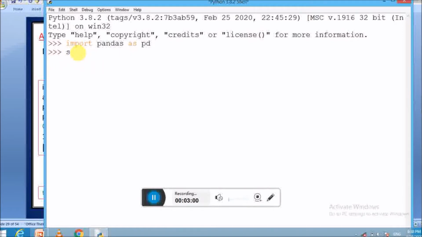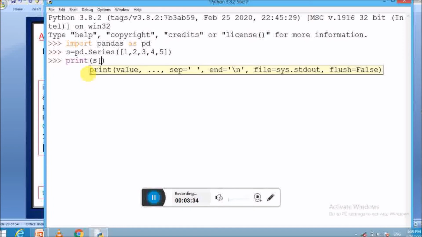Now after importing it, just type the variable name in which you want to store the series, and then pd.Series, and inside the series I pass a list as data: 1, 2, 3, 4, 5. Here I didn't provide any index name, so by default it will take the numbers from 0 onwards. Now press enter.